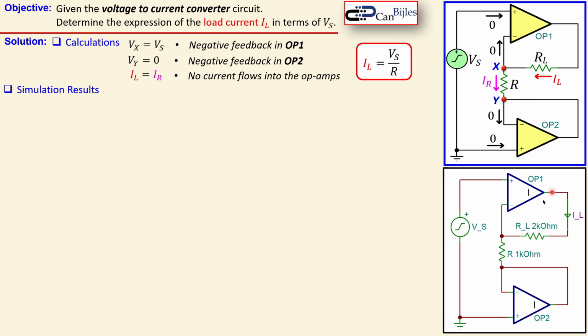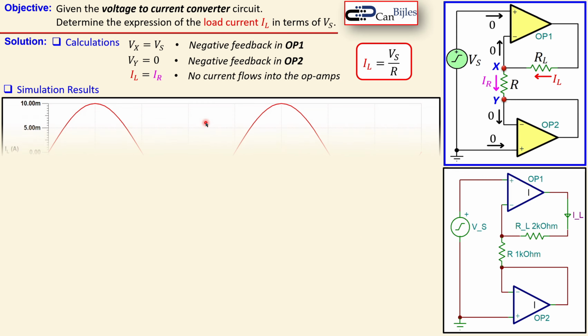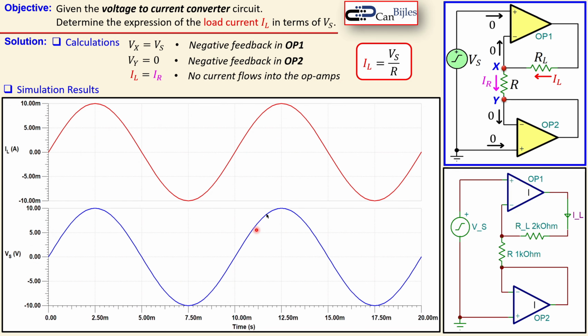Okay, now this is the circuit we will use. The resistor value for the load is 2 kilo ohm and 1 kilo ohm for our setting resistor R. Now, when you look at this graph, which is a pure sine wave for the input, which is a 10 volt peak, so 20 volts peak to peak, and we have here 100 hertz frequency. So we have here Vs, which is nicely a sine wave, and our output load current, IL, is also a nice sine wave current. Now our load resistor is 2 kilo ohm, but our setting resistor is 1 kilo ohm.